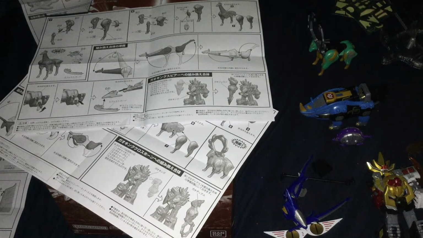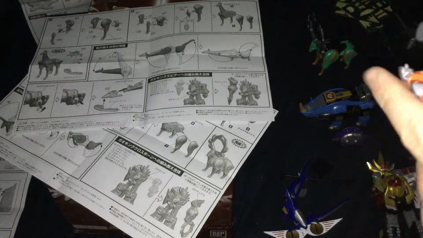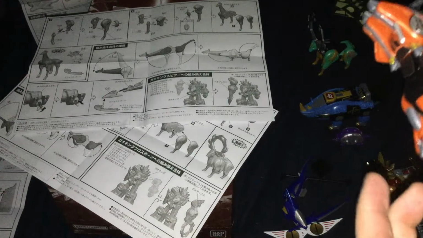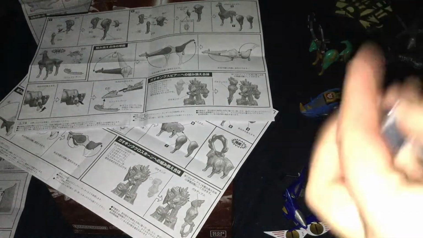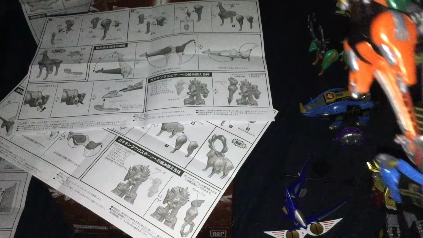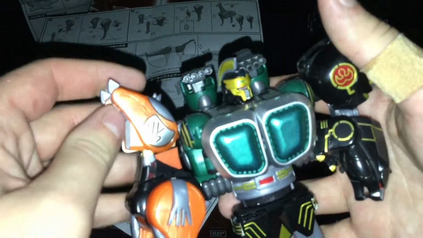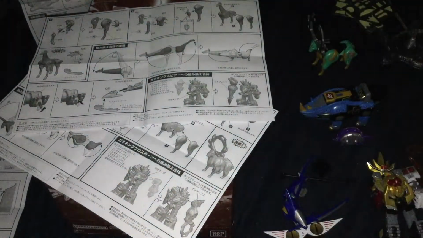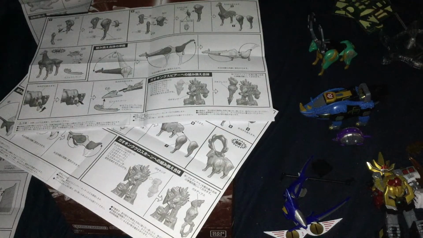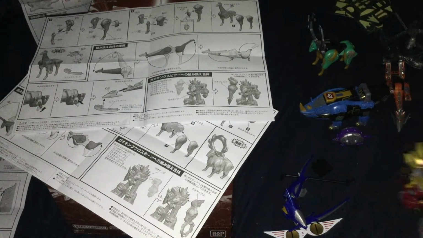Is that really not gonna work? It should. Trying to... There we go. Great design when you can easily just pull this off by accident. So yeah, if you want, you can pose Gao Muscle with it as well, as I'm sure you could with the original toys. So yeah. So we have that.